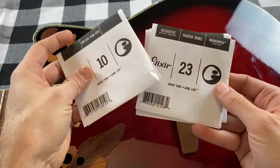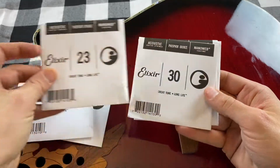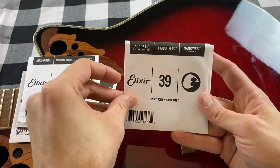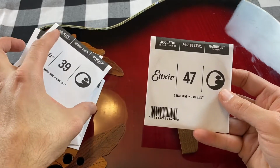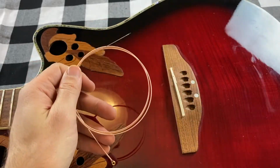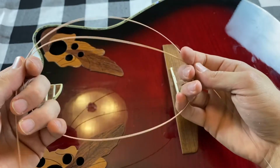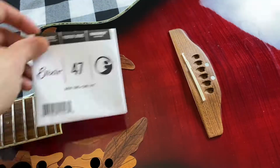I like the Elixir brand, the Nano Web I believe it is. And I think they run like $13 or $14. Really not bad for a good guitar string. So we're going to start out, we've got our guitar strings off, we're going to open up the thickest guitar string of all, and the gauge will be 47.